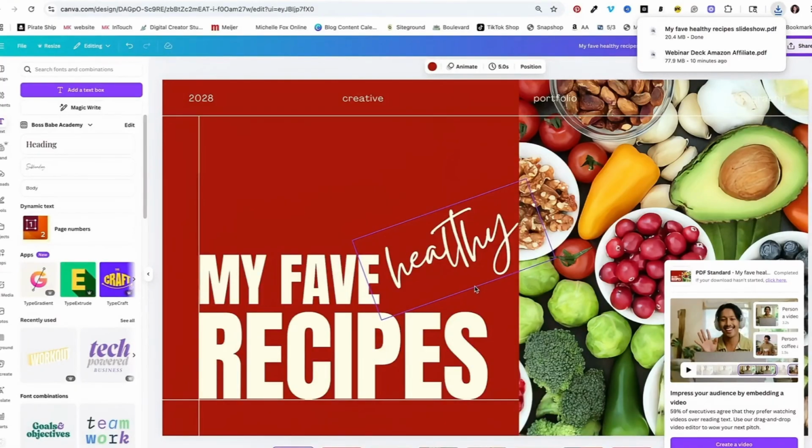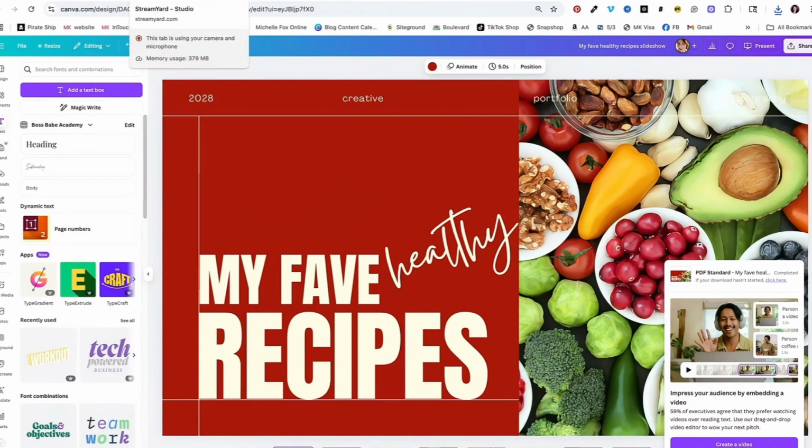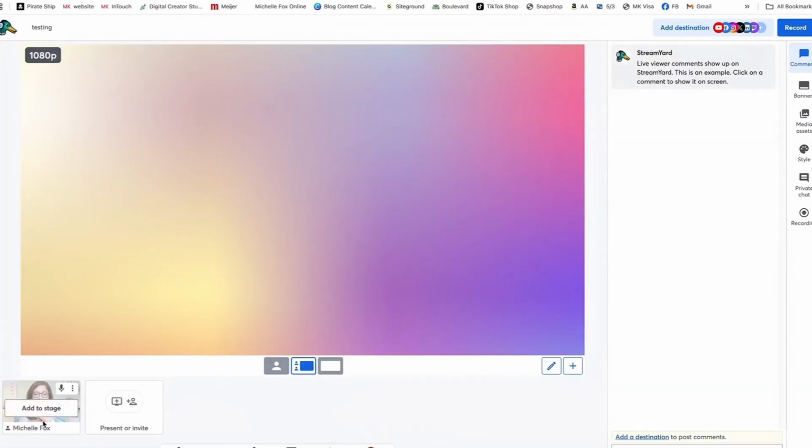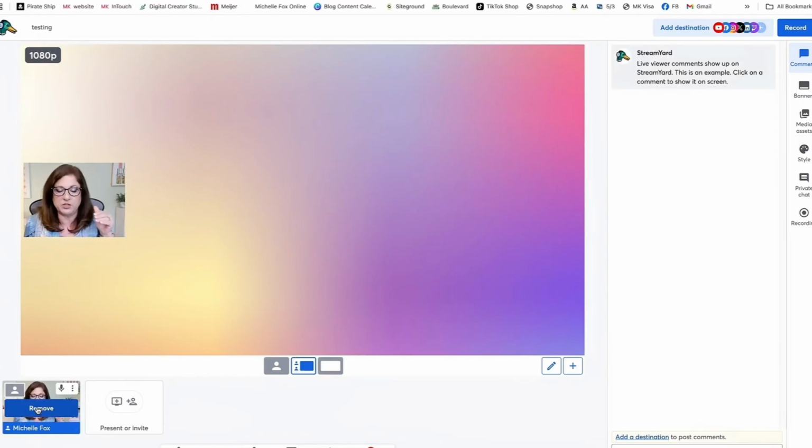All right, now we're going to jump into StreamYard, and you're going to see me because I'm actually doing this right now. So you can see me in this lower corner. This is happening live. Okay. Hi. When you want to just have the slideshow on without you, then you would add yourself to the stage initially, and then you're going to remove yourself.